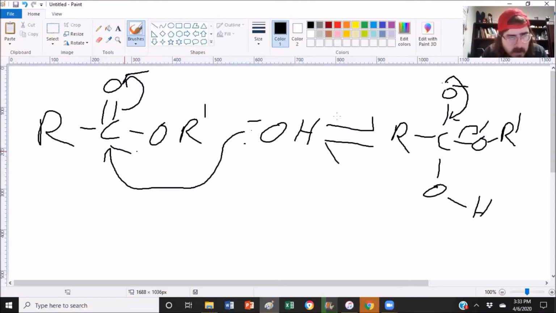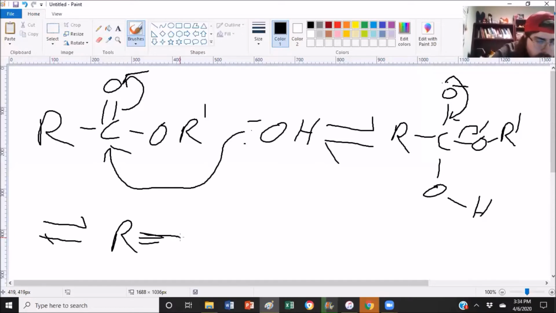Remember, these are reversible things, we have some of this and some of this. Our goal is to reach a point where we can force it to irreversibly get to a point where it doesn't want to go back. If it doesn't want to go back, then we've achieved an irreversible step. And if we do that, that's where we get our product. So the next step is also reversible. So from our carboxylic acid, our acid.